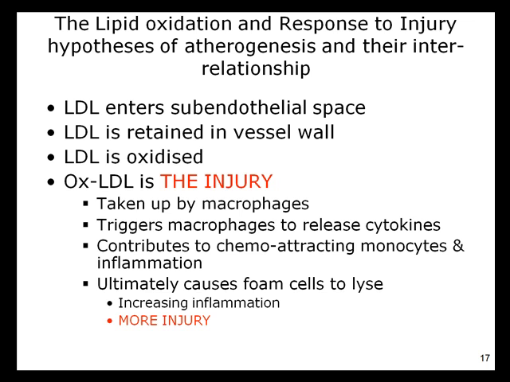The next thing from the list that you need to know about is the lipid oxidation in response to injury hypothesis of atherogenesis and the relationship between the two. You know that LDL enters the subendothelial space. LDL is retained in the vessel wall. LDL is oxidized, and this oxidized LDL is probably the injury in the response to injury hypothesis. This oxidized LDL is taken up by macrophages, which triggers the macrophages to release cytokines. This contributes to chemo-attracting monocytes and inflammation, and this ultimately causes the foam cells to lyse, increasing inflammation and thus leading to yet more injury.